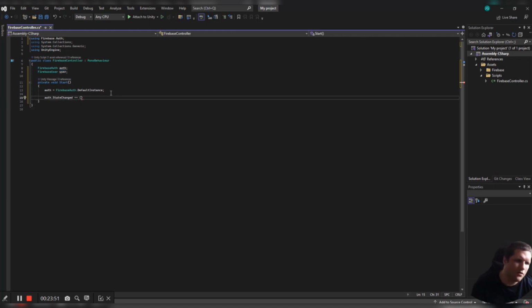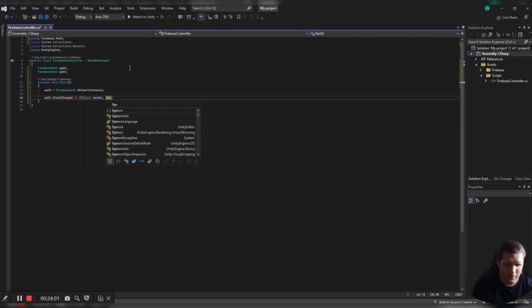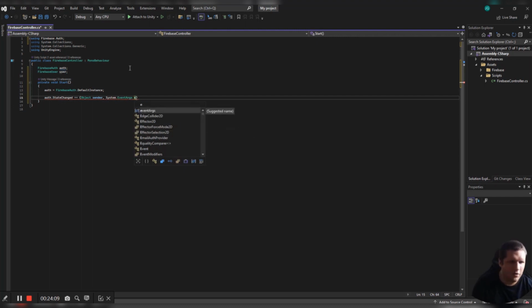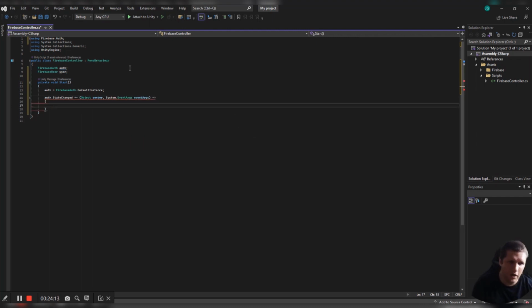Now, to add a function to the state change, what you need is to say object sender and then System.EventArgs, and I'm just going to call that eventArgs. I do not use these, but you still are required to add them.